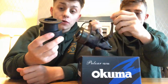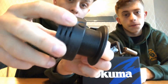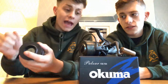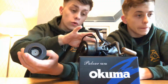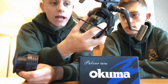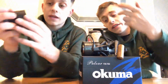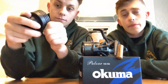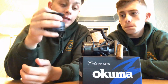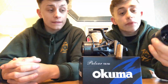With the spare spool, it's still got all the design on there, all the markings and all the gear ratios, and Okuma there and all that stuff. It's a 7,000 spool again as well. I don't think it's the same material as the main spool. I do generally think it is a solid plastic, but with a coated finish on it, matte black paint. But it's still got that weight behind it, and you're not going to break that.